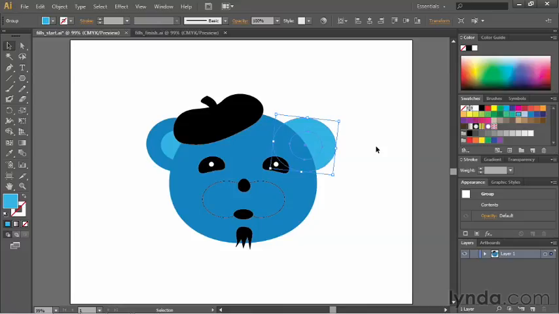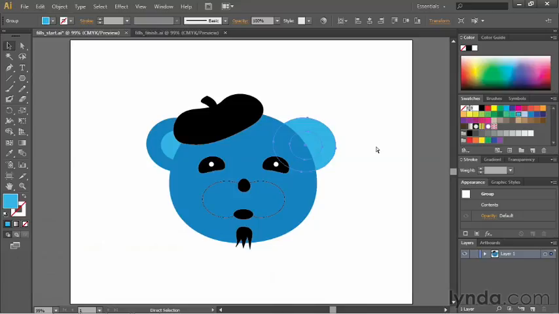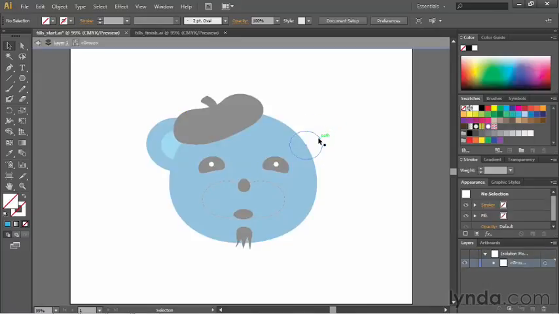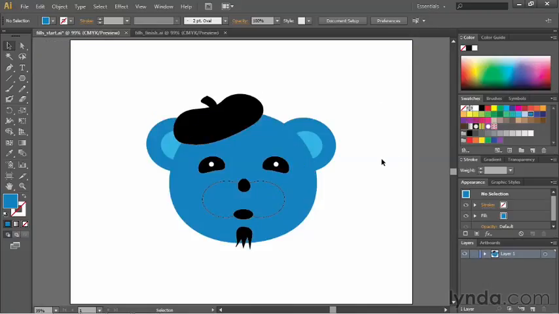So what's the way around it? Well, you can always ungroup by using Shift-Command-G on your keyboard and then reapplying the color. In this case though, I'm going to hit Command or Control Z on my keyboard or Edit Undo, and then I'm simply going to double click on the path. That's going to allow me to jump into isolation mode. Isolation mode, if you remember, makes sure that you don't actually ungroup the objects, but allows you to get to them individually. So I'll select this small circle, and I'll fill it with the lighter blue, and I'll select the big circle, and I'll fill it with the darker blue. When I double click the canvas, it jumps me back out, and my bear is ready to go.